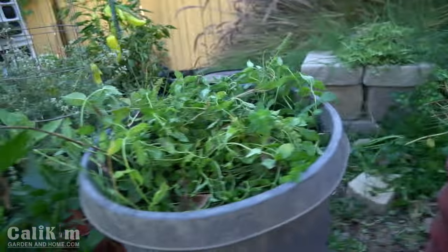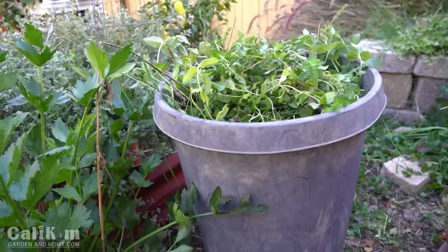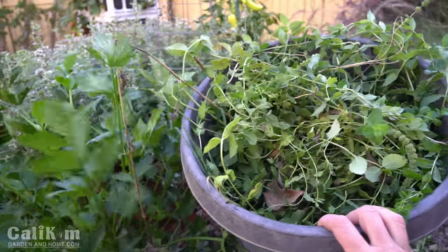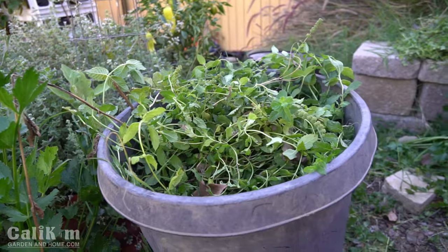Now, what to do with everything I trimmed — let me show you this big bucket of trimmings. I'm not going to compost them because I don't want to risk the mint spreading to the rest of my garden, but I'm also not going to throw them away. I'm going to give some to friends, and I'm also going to save some and put it in a big vase of water. On Saturday we're having a party and I'm going to infuse it with some watermelon and fruit to make a really good infused water.